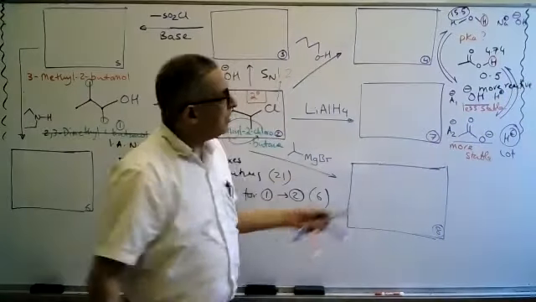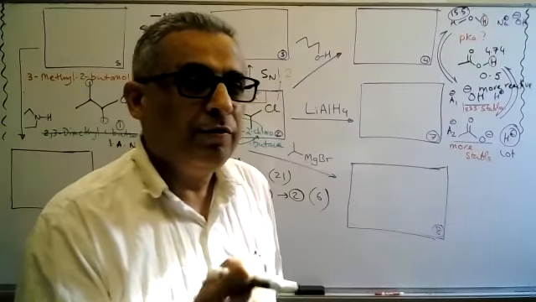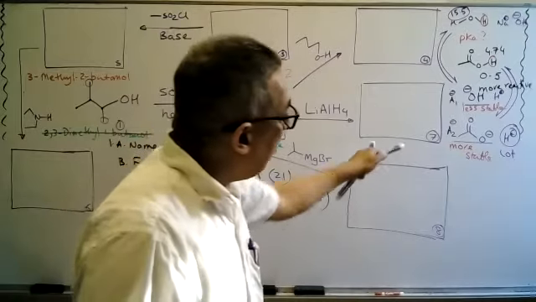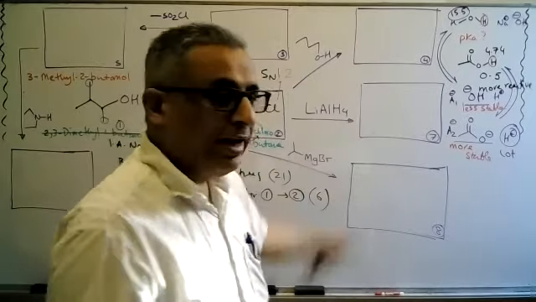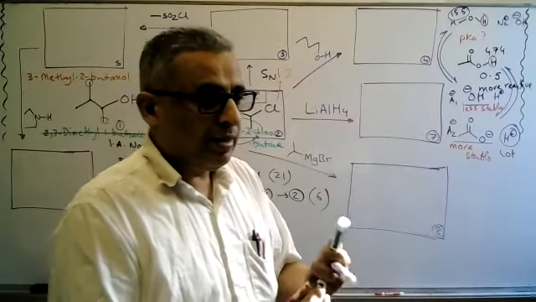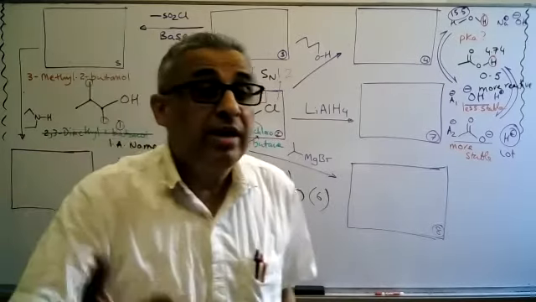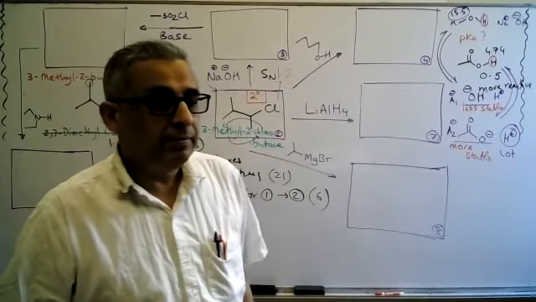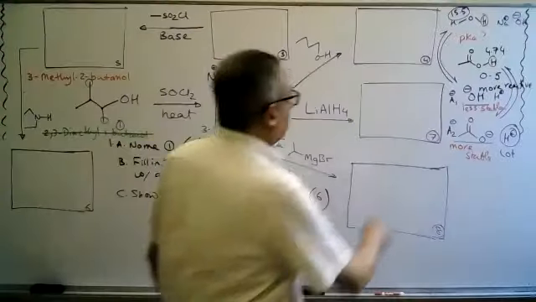This is more reactive. So nucleophilicity wise, as long as we are talking about their nucleophilic behavior, nucleophilic strength, is OH minus a better nucleophile, or is this whole carboxylate anion a better nucleophile? A1 or A2? The one that's more reactive is a better nucleophile. Just connect the dots that way. Which one is a better nucleophile? The OH minus. Okay, so that's a better nucleophile.